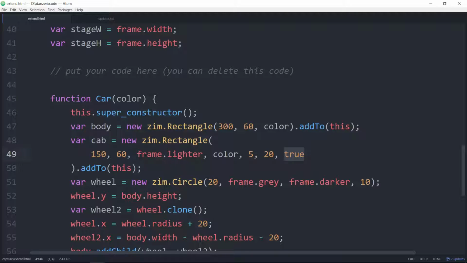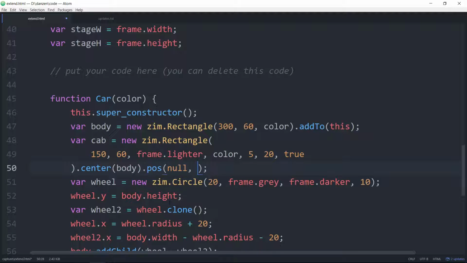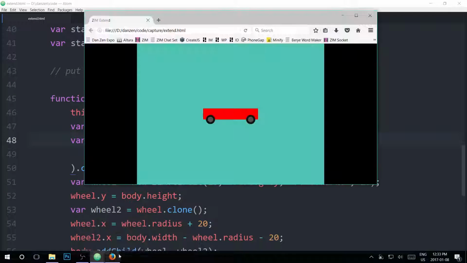And we're adding it to this, but we better center it. We'll center it on the body. So rather than adding it to this, maybe it won't matter. We'll center it on the body, and then we can set its position here as well. Dot pos in the Y. We don't need the X, so we'll go null in the X. And the Y, we can move it up a bit. I don't know how much we need to move it up. We'll try that. Kind of like embed it a little bit in the body. We could put it right on top of the body, but let's see what this looks like.